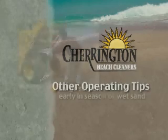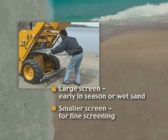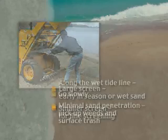Use the right sifting screen for the job. Larger hole size early in the season or for wet sand. Smaller hole sizes for fine screening. When changing a screen, knock out rocks and shells before sliding the screen out.